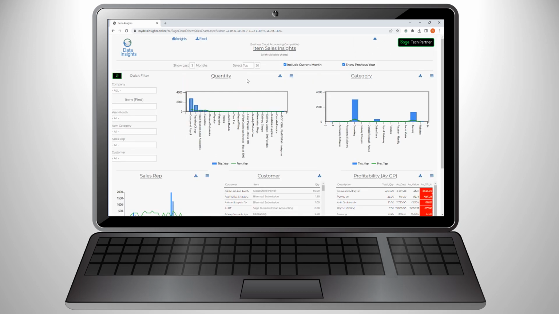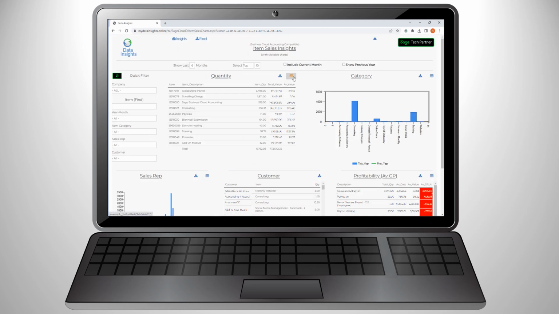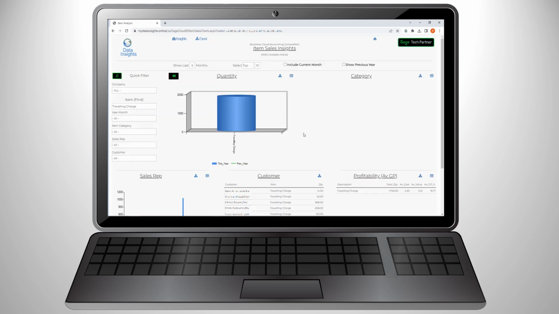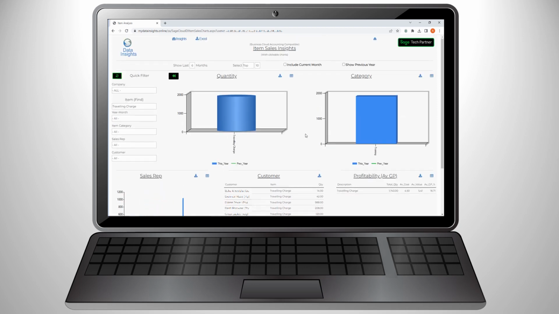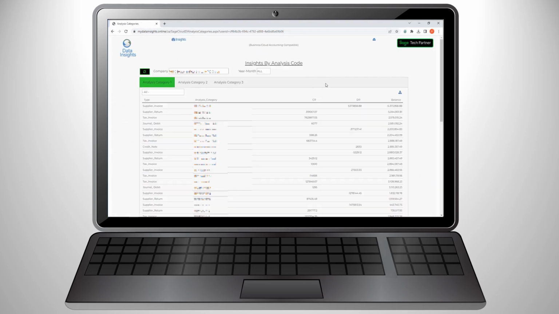Item sales can be analyzed in the same simple manner. And if you use analysis codes, you are in for a treat.